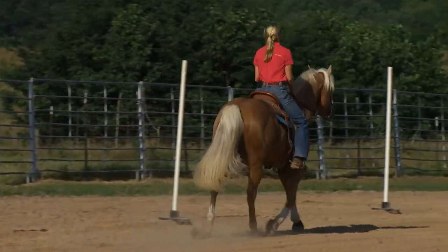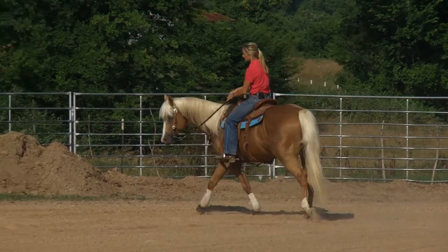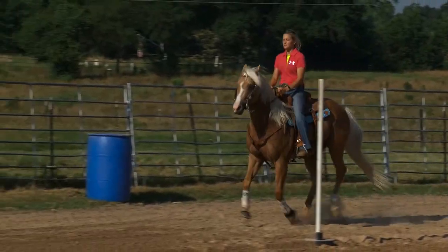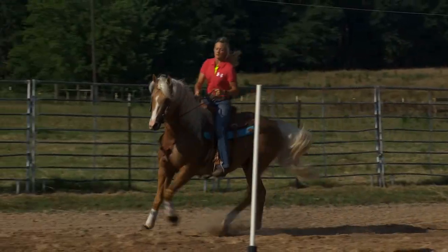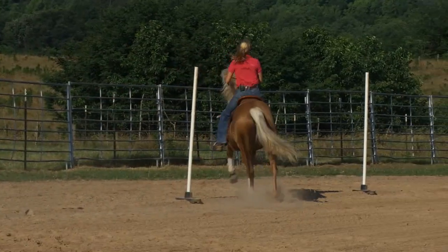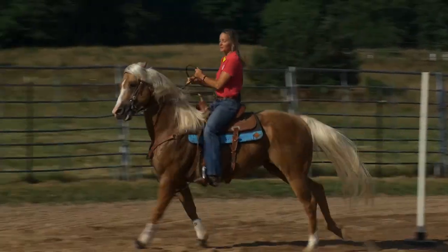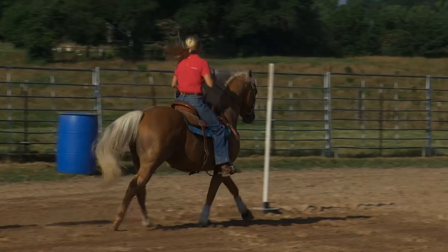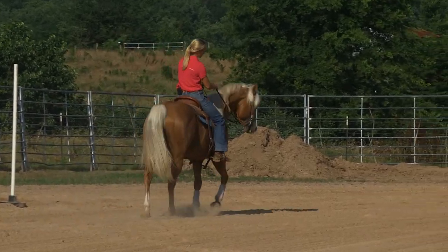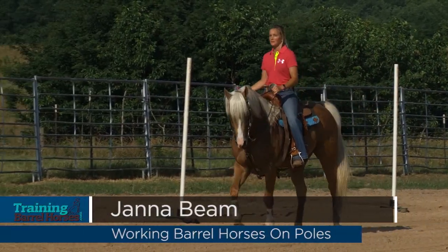He's not finished on the poles, this horse isn't. But I've worked him on them enough that he does know the pole pattern. There are days where I don't want to work him on the barrels, so I'll just bring him and work him on the poles — get him away from the barrels, do something different. He's got to change leads or else I'm not going to get through the poles. He knocked the pole over because he didn't step across. He got a little chargey going through there, but he's just ready to go fast. Working that pole pattern is great for these barrel horses, as long as you keep it enjoyable, controlled speed, make them move off your legs. It's the same exact fundamentals as the barrel pattern.